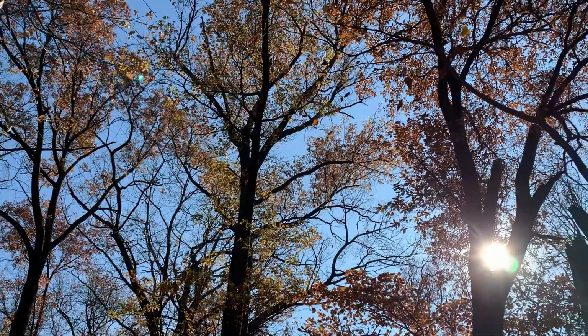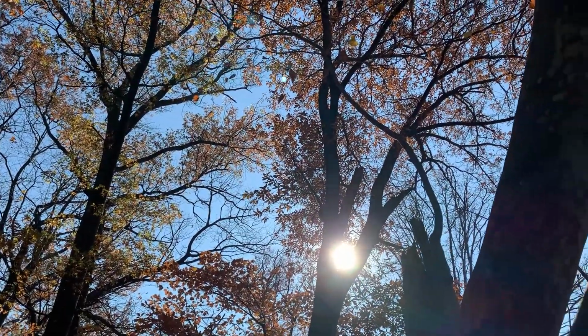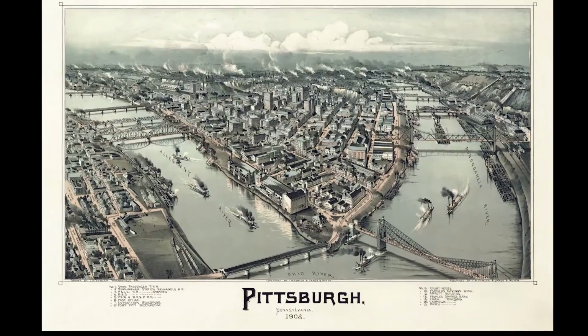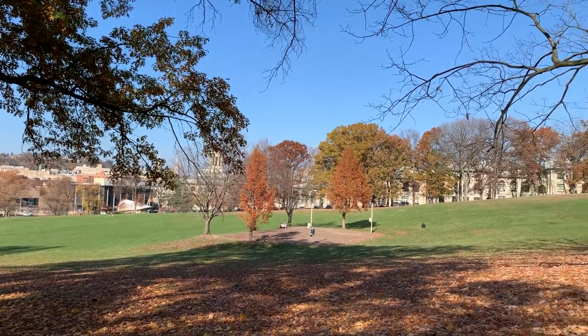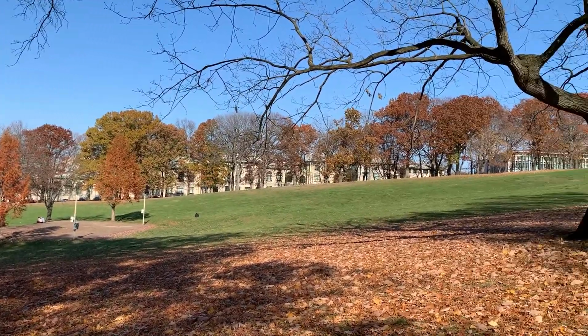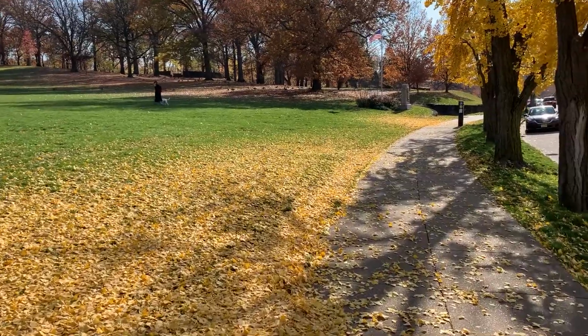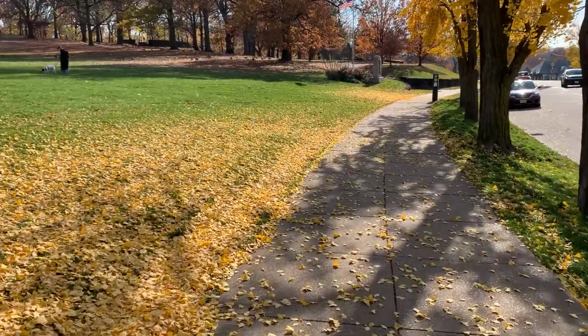Flagstaff Hill has been a beloved open space in Pittsburgh for quite some time. It was part of Mayor Schenley's original 300-acre gift to the city, and over the years it's offered many different types of amenities to Pittsburgh residents. But today the park is probably best known for its long sloping lawn and the sweeping views of the Cathedral of Learning and Greater Oakland, as well as offering opportunities for informal recreation for park users and nearby students alike. But despite being well loved, the park has fallen into disrepair over the years.